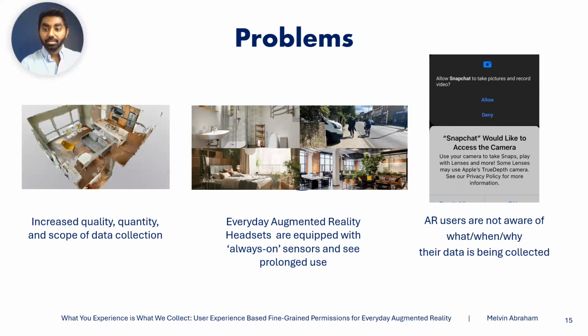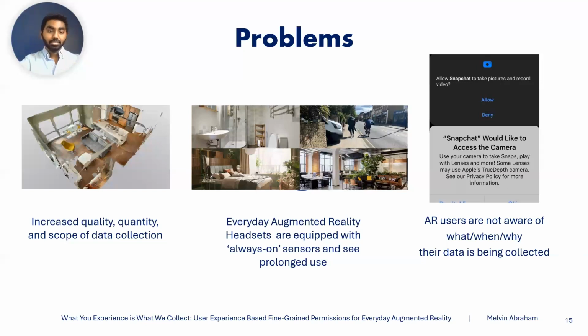So a future where everyday augmented reality is in use comes with a few problems. The first one is that these headsets have an increased quality, quantity, and scope of data collection compared to other technologies such as smartphones today. An example of this is if you were an attacker and you hacked into my smartphone's front camera, the data is only useful when my phone's in use. Currently, my phone's in my pocket, so all you would see is blue denim. But if you perform the exact same attack on an AR headset, you would get a lot more information, such as where I am, the people who are around me, the environment. The main issue here is that the position of the headset in use is the exact same as the position not in use.